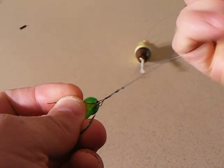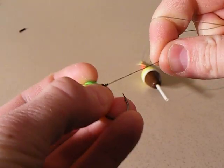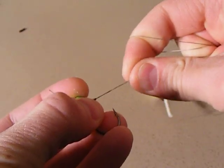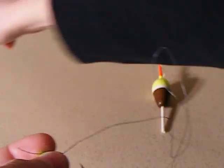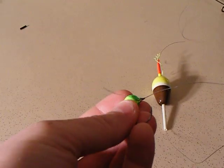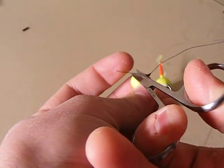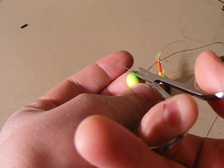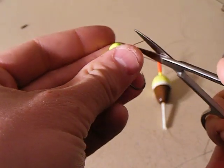I'm going to bring that here. This one, you kind of have to feed this line as you're pulling on it. It forms a really good knot. I'm going to take the scissors here and snip that off. Oops. There's some pretty strong line here to do this.